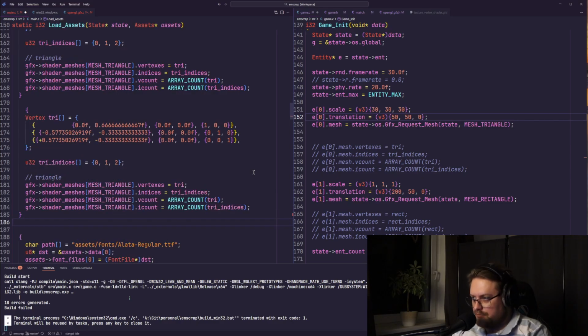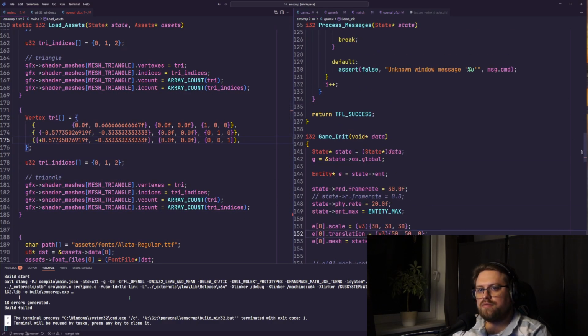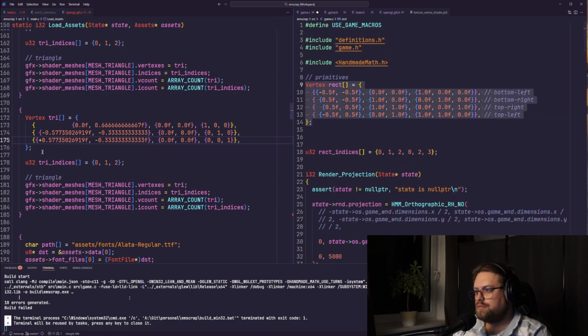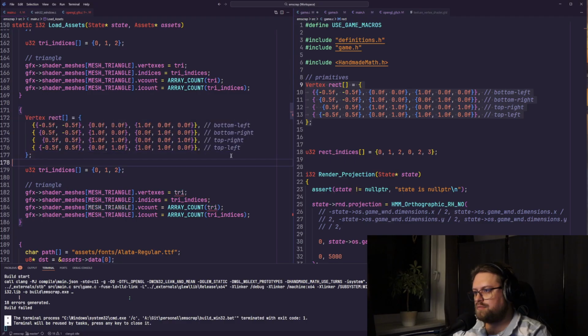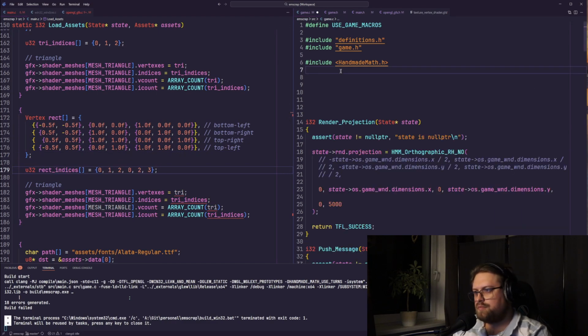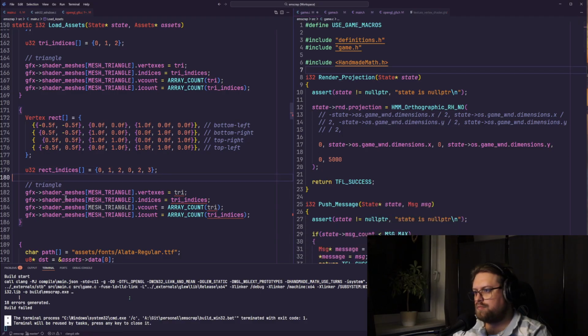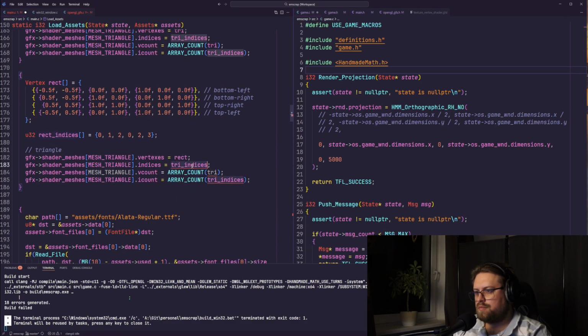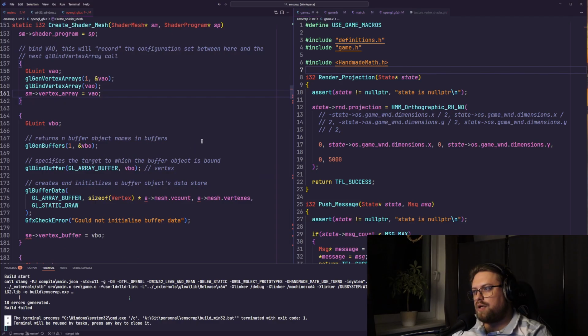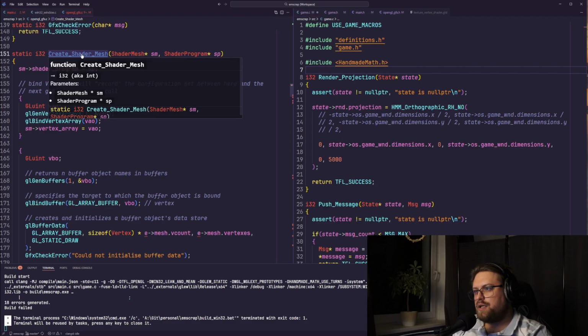And then we do the same thing for the rectangle. And where did I create shader mesh?